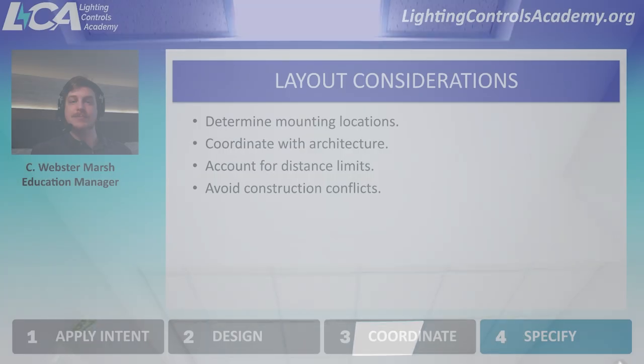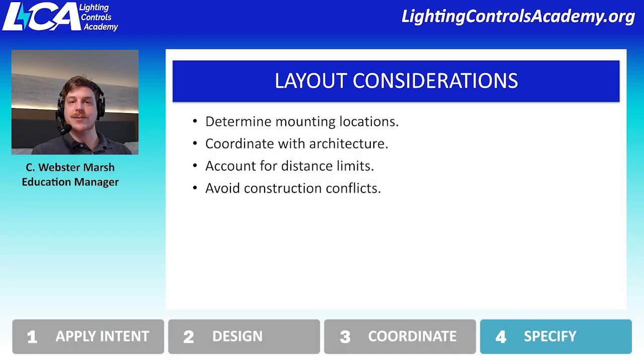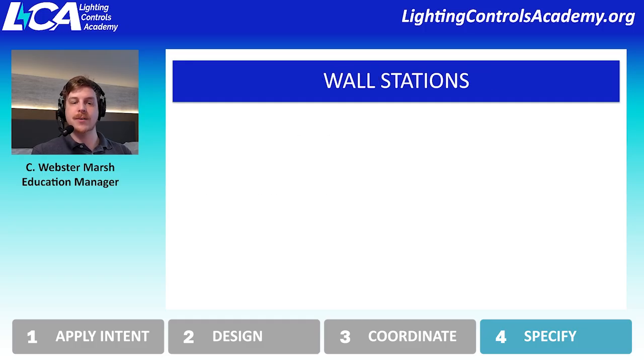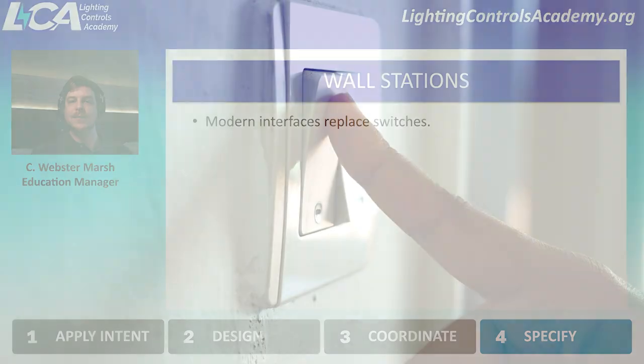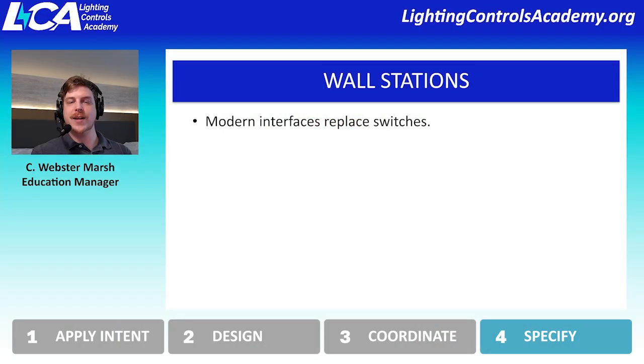And so making sure that you've identified the conflicts that might come into play really helps ensure that that layout is going to be a complete and helpful version for the construction team to follow. So wall stations, or keypads, touchscreens, etc., this is what we refer to instead of switches. Switch really does mean a device that just turns things on and off, and we're trying to get away from that term, although even within this presentation I've used that term a lot to refer to a wall station. But wall stations are those devices that give you that accessibility, that touch point for the lighting control system.